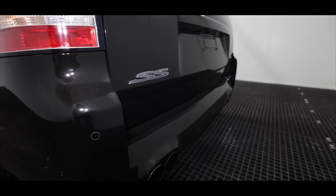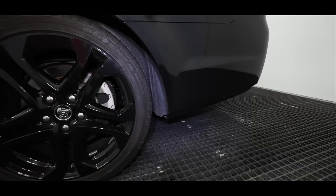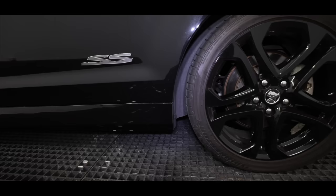They were big, solid cars, affordable, cheap to fix, and best of all, they were made right here in Australia. You can put it down to bureaucrats, increasing government regulations, unions, or simply just badly run companies. But the Aussie-made muscle car is now just a thing of the past.